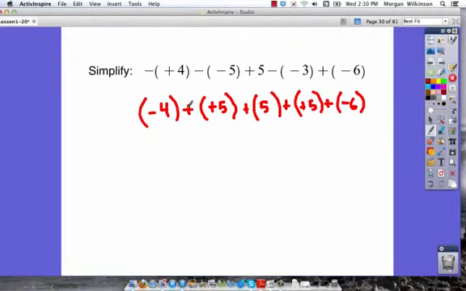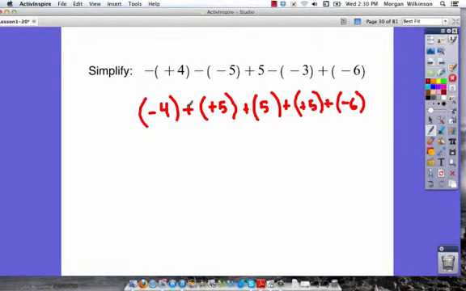So we'll go through and figure out what our answer is. We've got negative 4 plus 5. That must give us positive 1. We're going to do 2 steps at a time right here. We've got 5 plus 5. That must give us plus 10. And then we've got our leftover plus negative 6. We can go ahead and add 1 plus 10 must give us 11. 11 plus negative 6 is kind of like saying 11 minus 6. That must give us an answer of 5. We've got our answer of 5. We're all done with our first question where we need to simplify a more difficult notation.